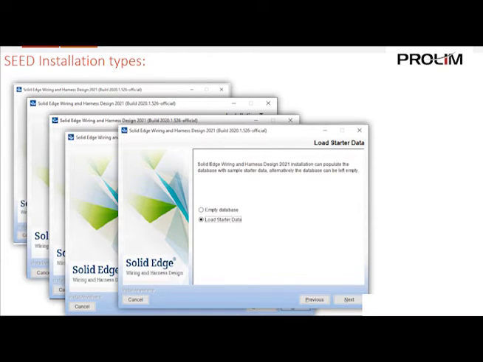And then finally, we're going to choose whether or not we want to install an empty database or the starter database. Highly encouraged to always just start with the load starter data information. It contains over 4,000 and growing symbols and parts from the IEC, ANSI, and transportation industry standards. And then, the next page after this one, I don't have a highlight of this one here, but once you choose the starter data, you hit next, and then that window will show you which default industry you want to choose. So whether it's IEC or ANSI or transportation.